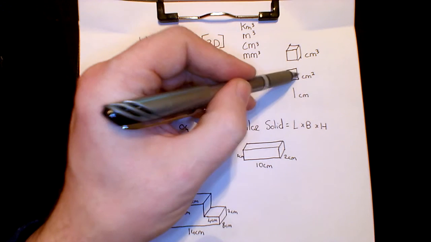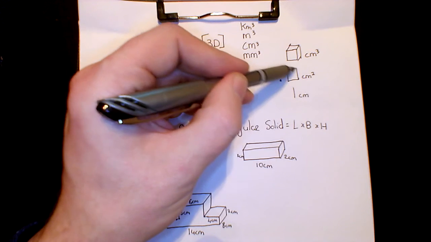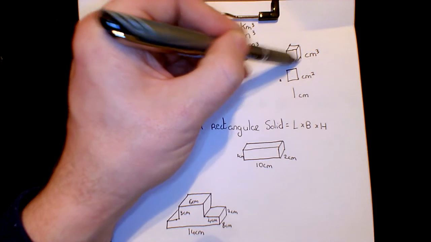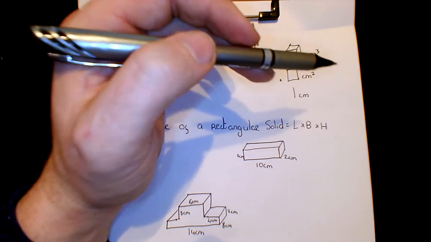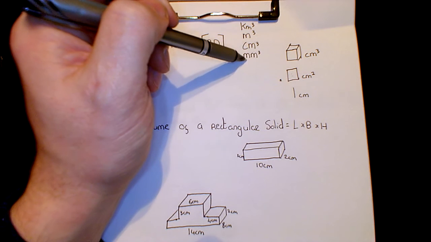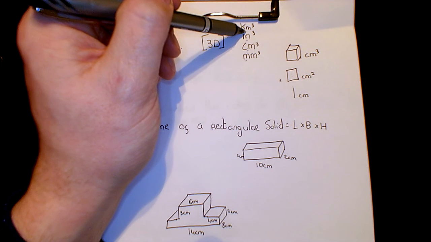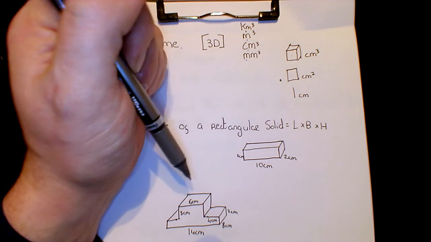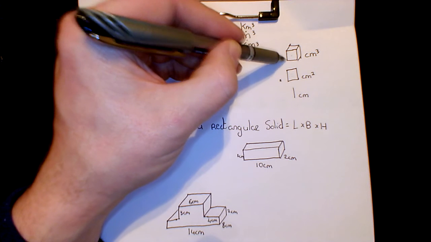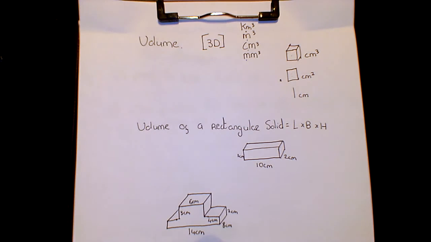Again, a centimeter is just a length. A centimeter squared is a flat square with sides of 1 centimeter. But now we're going on to these 3D images, with depth. So we're going to be given our answers in either millimeters cubed, centimeters cubed, meters cubed, or kilometers cubed. Roughly, a centimeter cubed is a centimeter of length, of height, and of breadth or width. So it's like a dice.